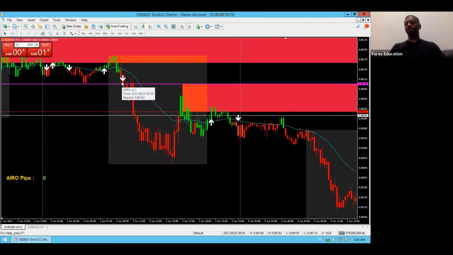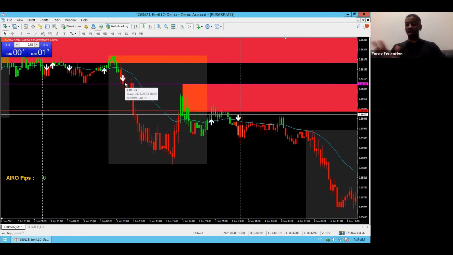When the arrow pops up, some people think it's late, but this candle is going to be closed and the new candle will form. That's how it works. The arrow only pops up when candles are confirmed to be heading in the direction of the trend, because the arrows pop up based on the momentum and strength of the trend. So you'll put the entry on this next arrow.